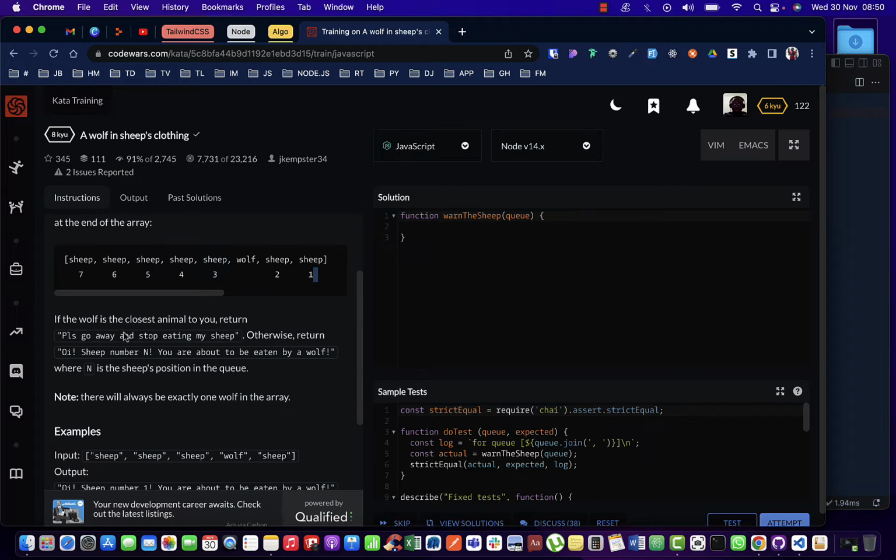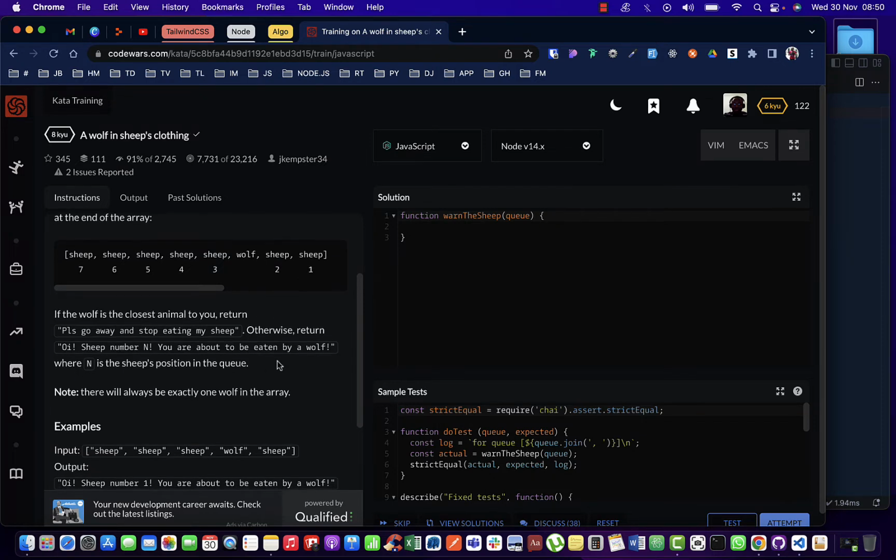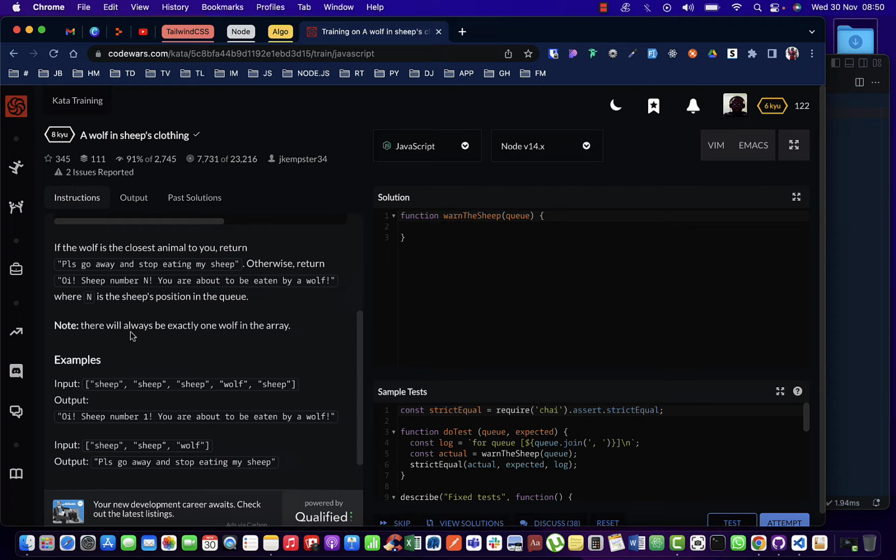So that means if the wolf comes to 1, then we'll return this. Otherwise, return sheep number n, you are about to be eaten by a wolf. So in that case, we will tell sheep number 2 that it is about to be eaten by the wolf. Note there will always be exactly 1 wolf in the array.